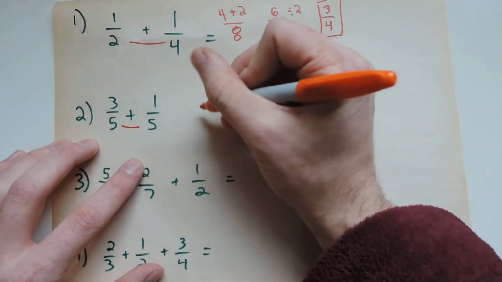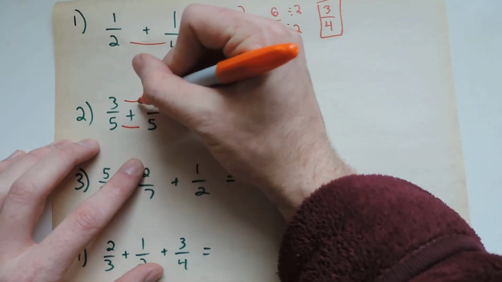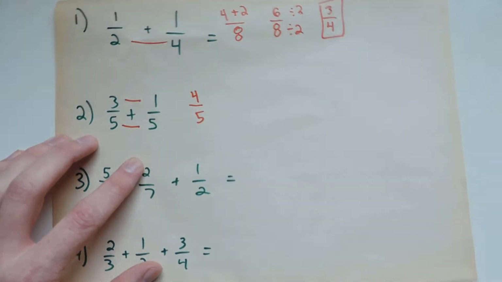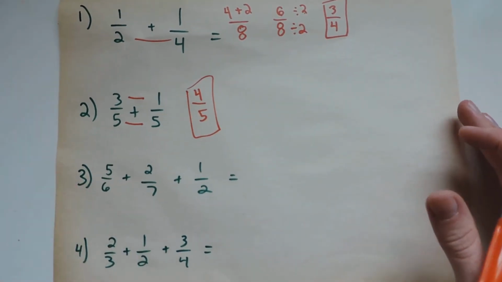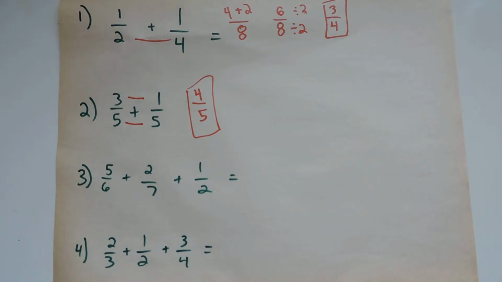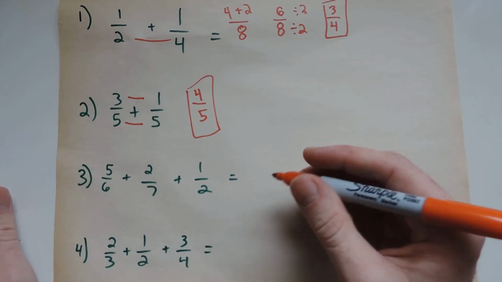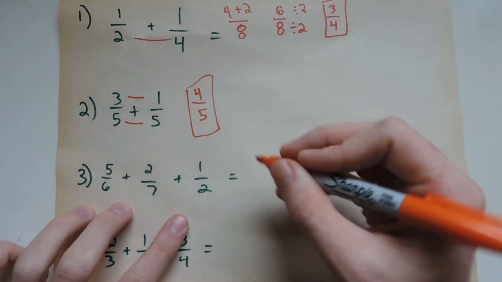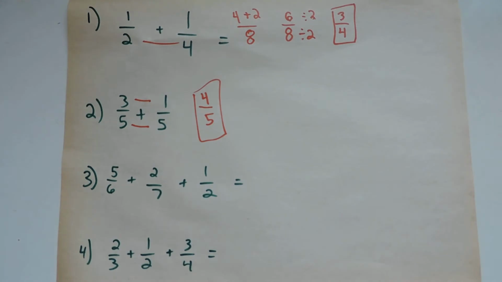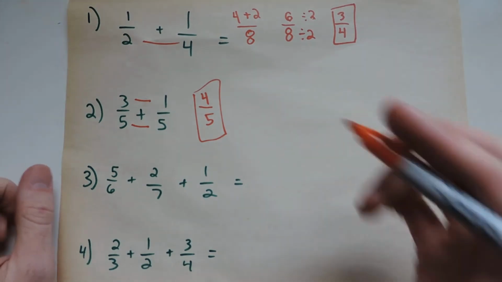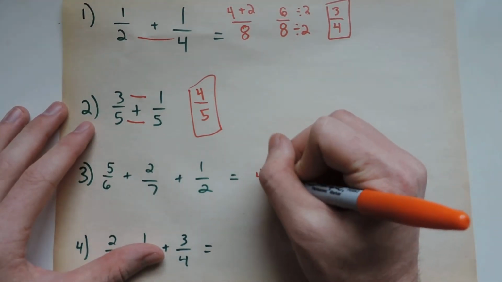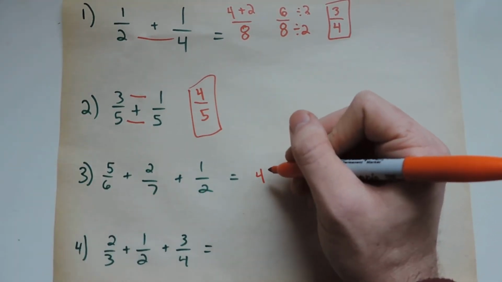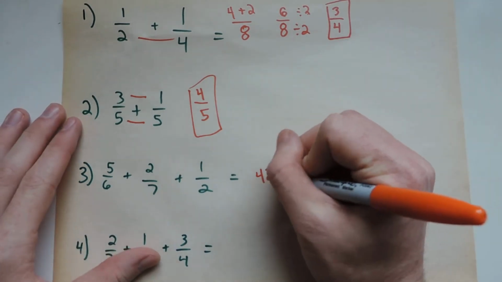Okay. This one, easy. Denominator's 5. And then we're just adding across, which is 4 over 5. Now for this one, we have to find a lowest common denominator. So for this one, it's going to be 42 is what I see. And again, as long as you get a number, you're good. You can kind of reduce down. So maybe 42 isn't the lowest common denominator, but it certainly is a common denominator in that you can divide 42 by all these numbers. So that's our new one.